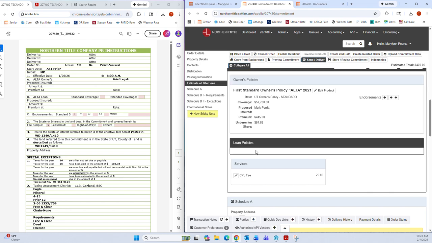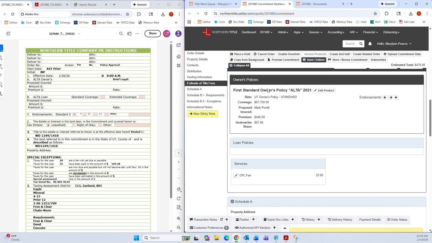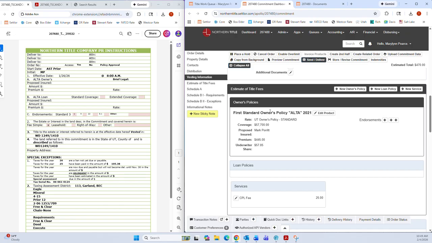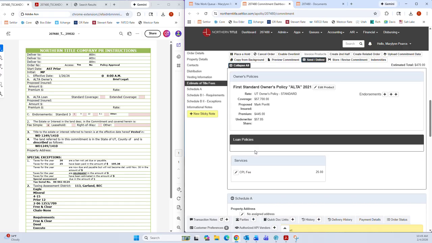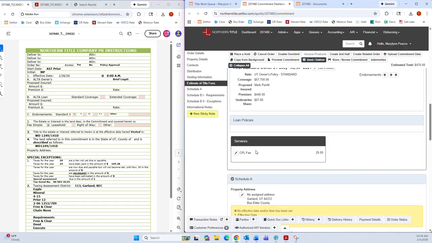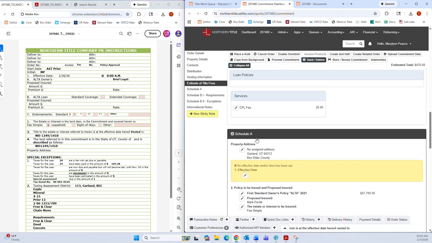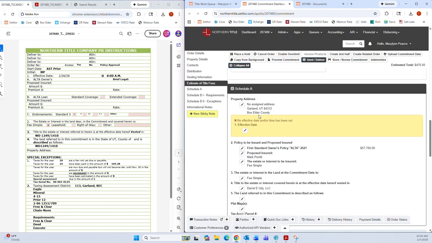So that is all information you should check, but there does need to be a policy entered, either an owner's or a lender's, doesn't matter which, but a policy needs to be entered in order for some of the exceptions to show up below. And I will show you that when we get there.